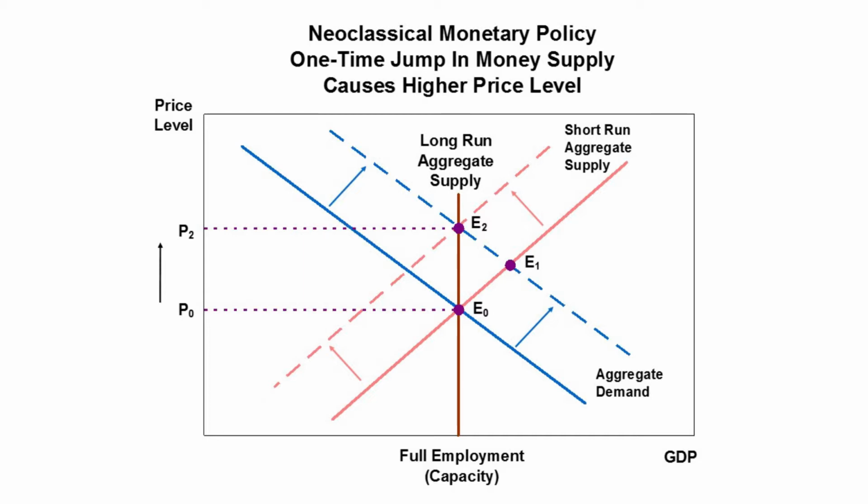And as soon as the workforce catches on to the fact that the price level has risen, they're going to want to raise wages. So costs rise by the same amount as the price level. The supply curve shifts by the same amount as the demand curve. Have you gotten anywhere? Well, you've gotten a higher price level, and if you've got some of that government debt out there, you've now devalued it a little bit, but it's not going to give you more GDP.